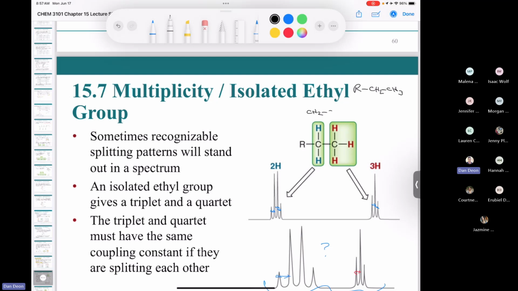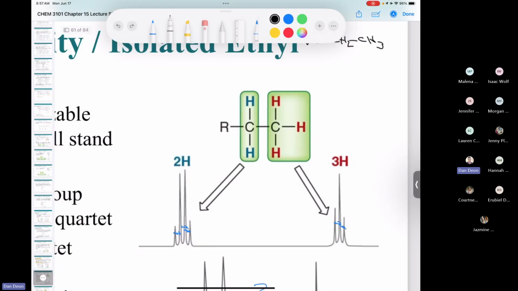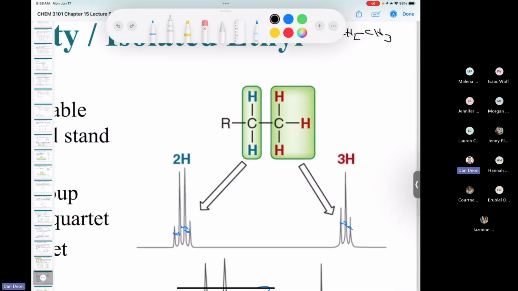So this is an ethyl group here, CH2, CH3. It turns out that an ethyl group is actually very recognizable in an NMR spectrum. Why? Because you end up with a quartet and a triplet. Let's take a look. If you're not paying attention, wake up. Check this out. If I look at these two protons, these methylene protons, those two protons are homotopic. They're chemically equivalent. If I use the n+1 rule, how many neighbors do they have? 3. So I have 3 plus 1, which gives me 4. And that is why I get a quartet. I get 4 peaks: 1, 2, 3, 4.